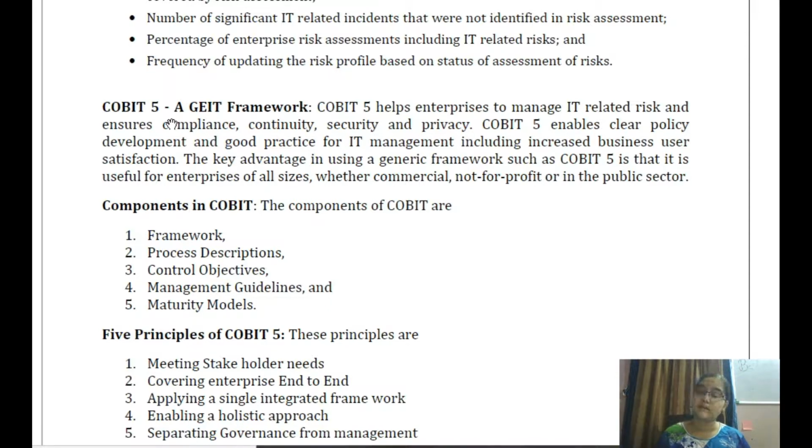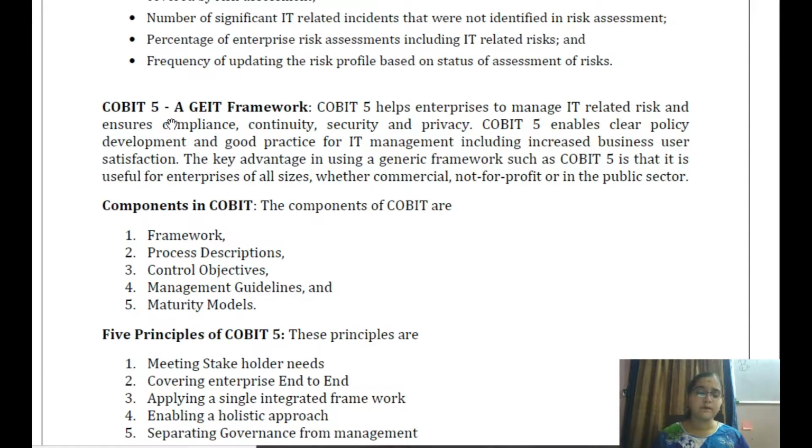Now currently we are using the fifth version of COBIT, which provides an end-to-end business solution for the governance and management of enterprise IT. Now see, the entire organization has information technology available, right? So how will you govern it, what steps do you need to take care of, and how do you manage that information technology in the enterprise? That is given by COBIT. And COBIT 5 is the latest version of it, which provides assistance for the governance and management of enterprise IT.